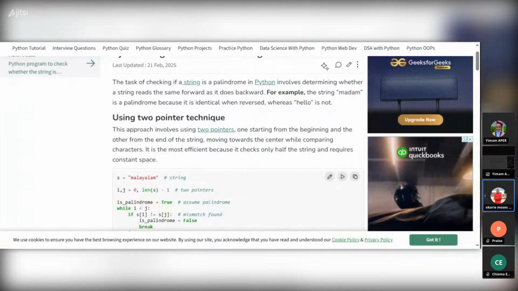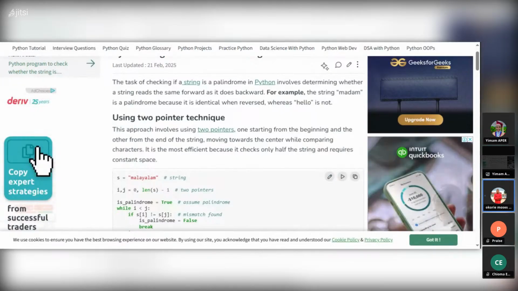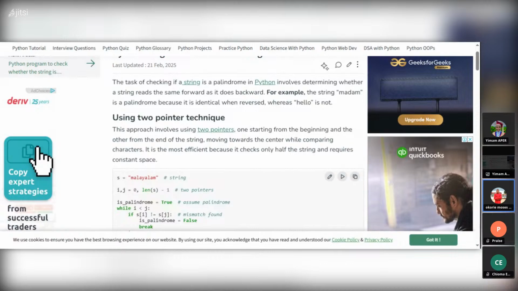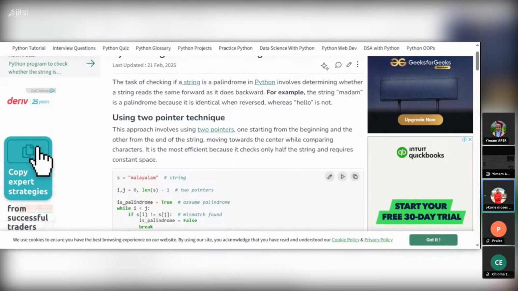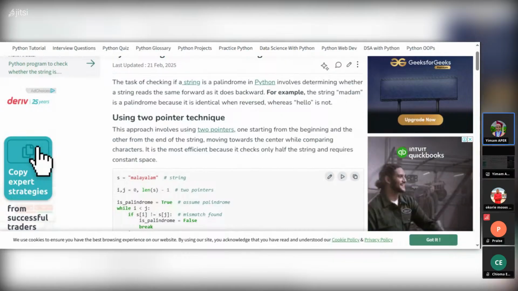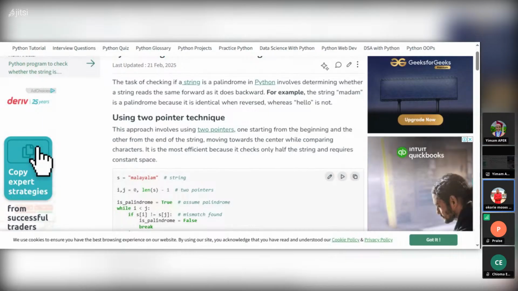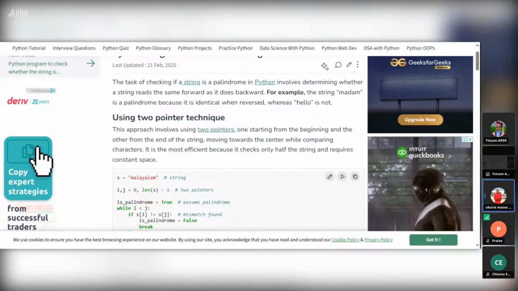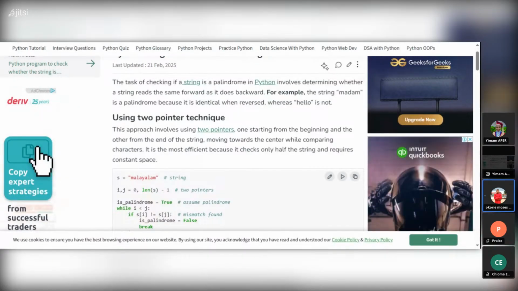Yes, in the sense that when you turn it to the back, you can still spell it as I. Level is another example. Level is a palindrome. Do you understand? When you turn it backward, it will give you the same result.